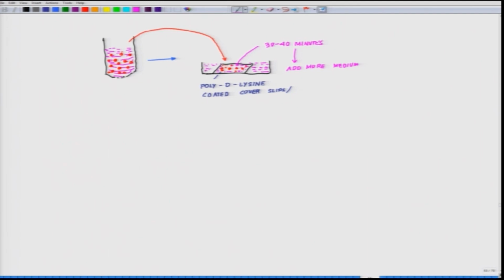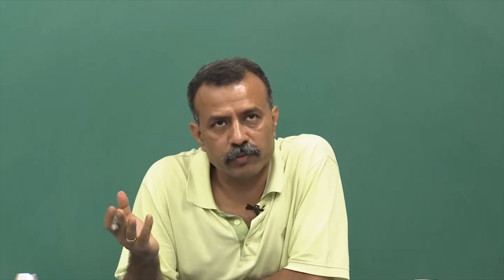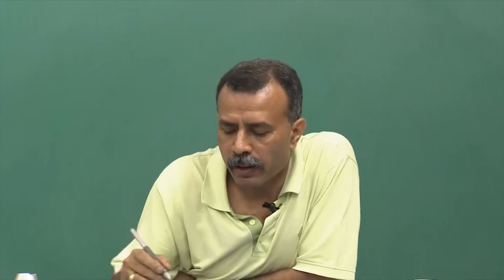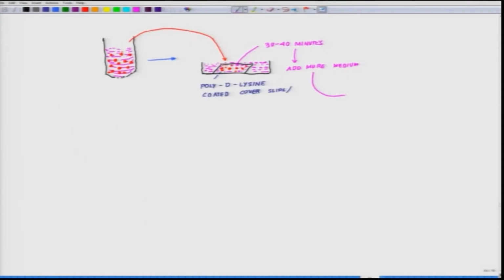This is where you are submerging it, but do not go very high. I told you, just good enough, so that they can derive the oxygen from the environment easily. Okay. Add more medium, and of course, again put it back in the CO2 incubator. We will come back to the CO2 incubator and the buffering system.